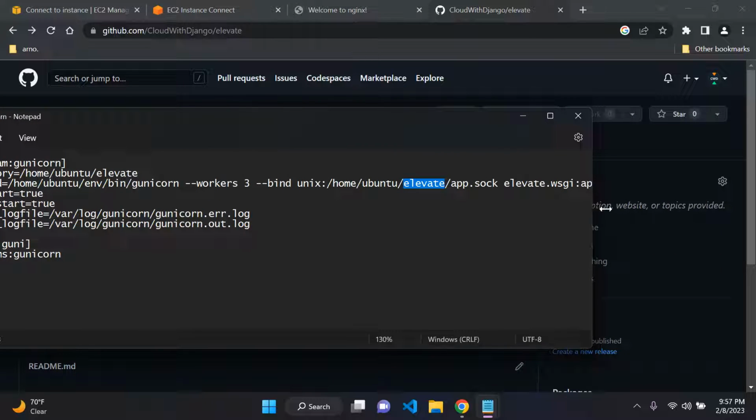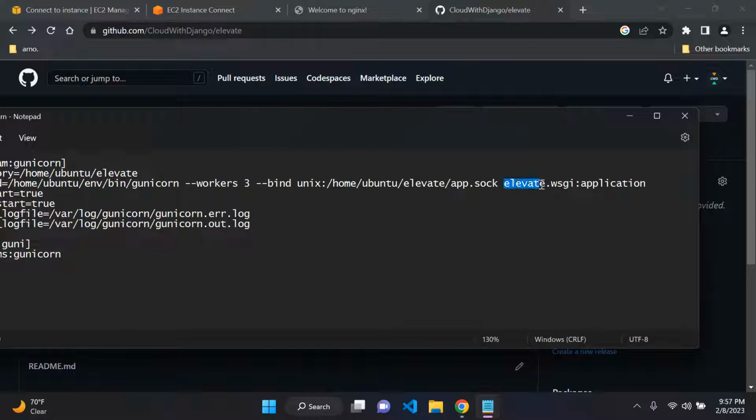And the next thing you need to make sure you change is this part here. We need to say how we are connecting our Django application to our web server. We're connecting it with Gunicorn, and we need to specify in our Gunicorn file where that connection is coming from in our Django app. So here it's from elevate.wsgi. You're probably wondering, where do I confirm this?